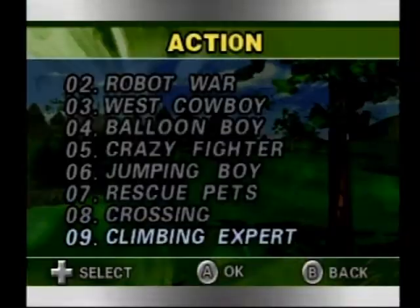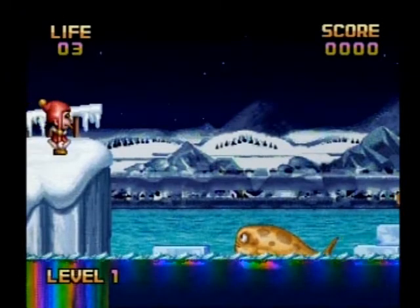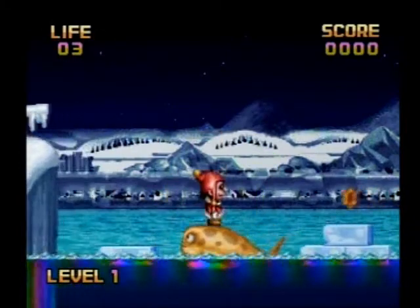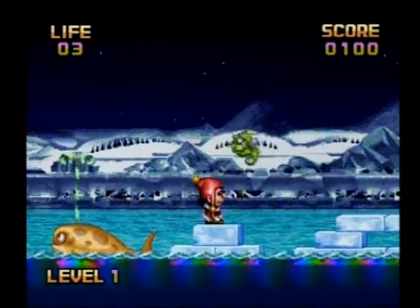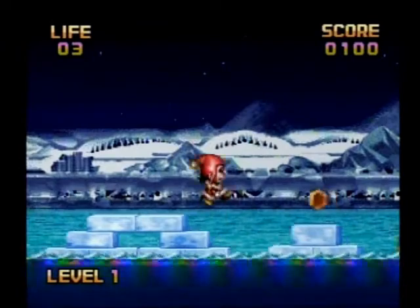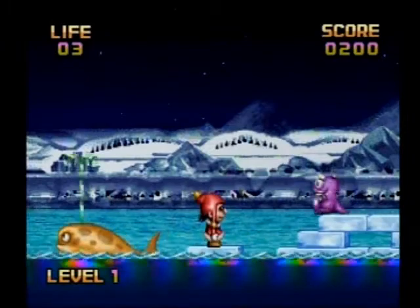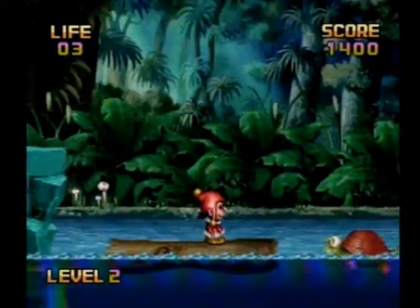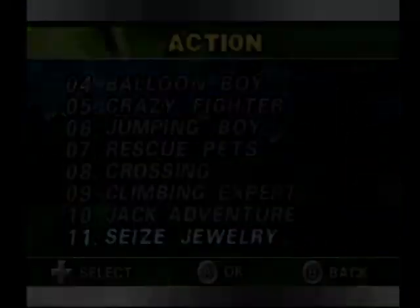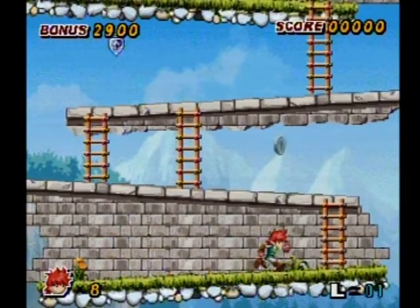Moving right along. Next up we have Jak Adventure, and this is another side-scrolling platformer where you move from left to right, avoiding the hazards like the whale squirts and enemies and things of that nature. Much like a lot of the platformers on this thing, your jumps are kind of floaty and awkward, and you have no attack in this game, so you just have to avoid everything and try not to fall in the water or do anything stupid like that. Lame. Next.